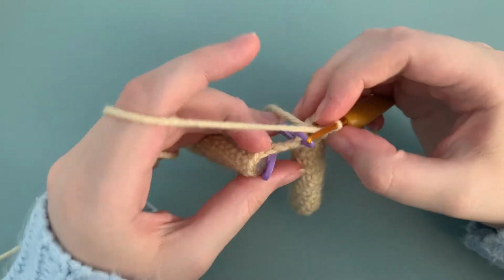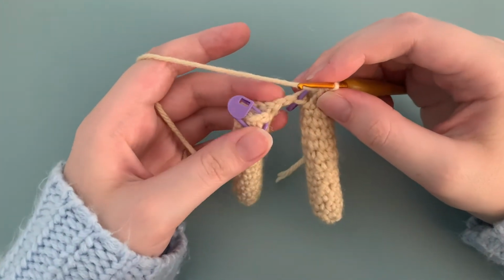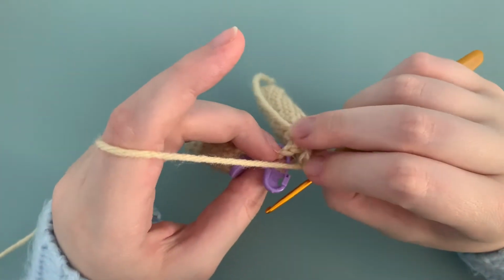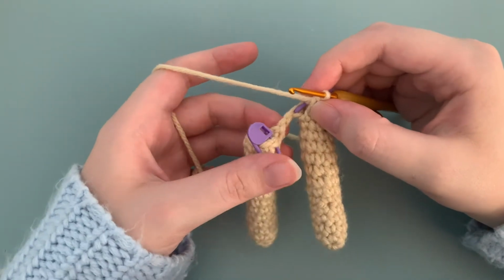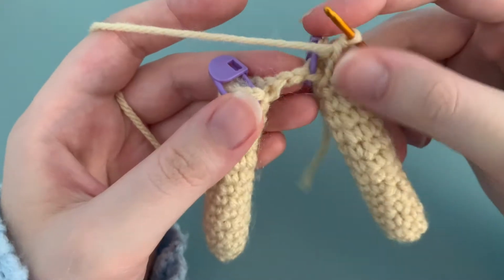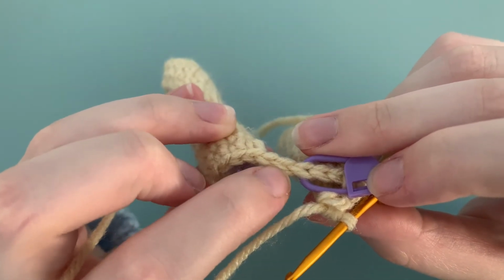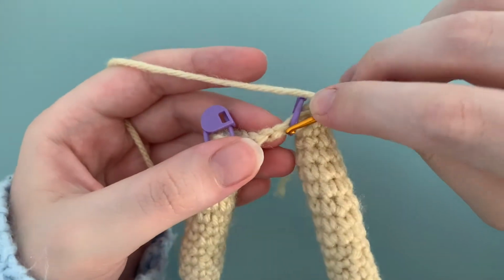So what we should do now is, we're at this position. What I can see is we have two chains here. This is why the stitch marker is really helpful, because this is where we made our first single crochet. But we want to go into our chains. So here we can see this is where we made our first single crochet, which means that these two have to be the chains. So this is why the stitch marker is really helpful.